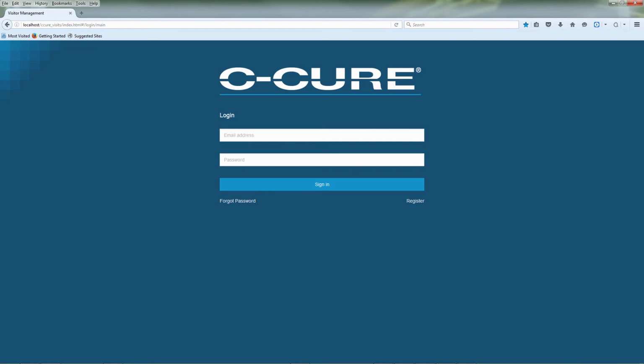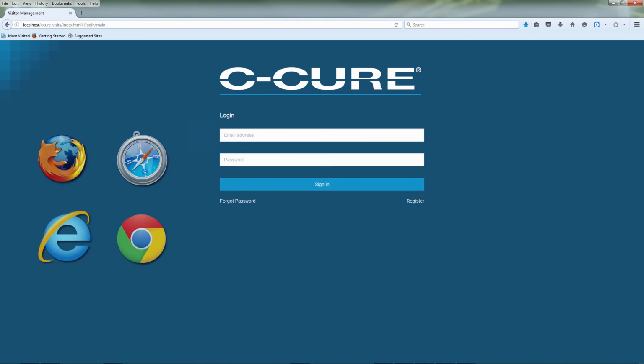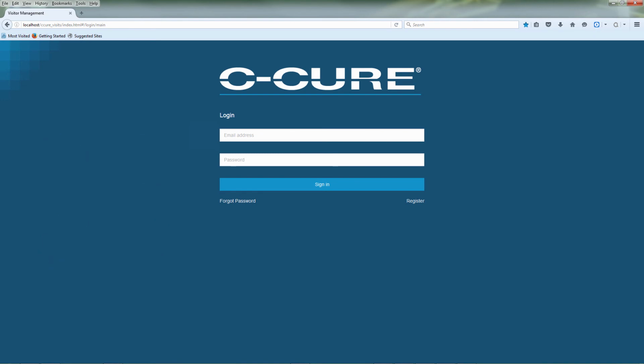What you see is the home page of the Secure 9000 Visitor Management Portal. Now keep in mind that the software will work on most internet browsers, but please do see your documentation to identify which browser version is the minimum you can use to run the software properly. FYI, Firefox, Internet Explorer, Chrome, and Safari are all browsers listed in the documentation that will work with the Visitor Management software. Now your login is going to be different than mine.